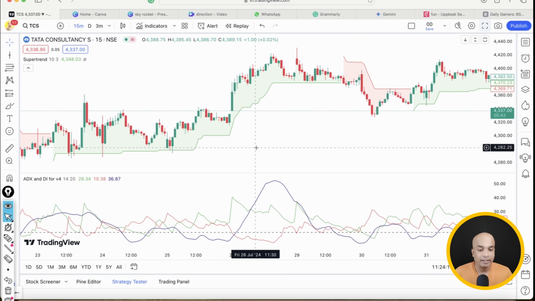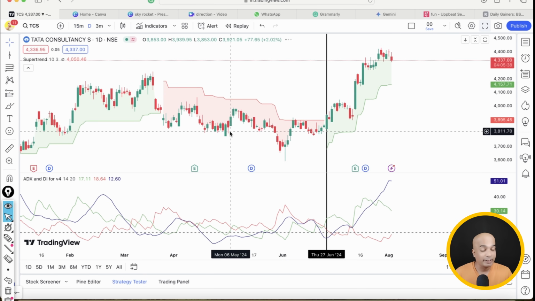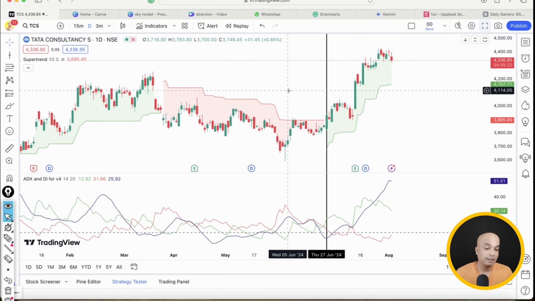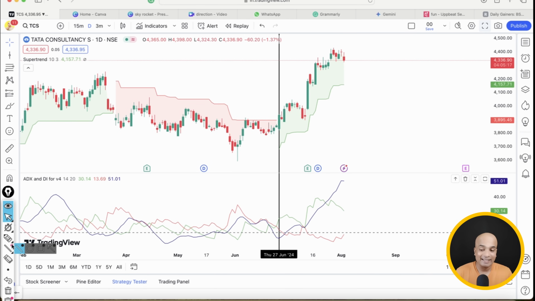Now none of the indicators, or in fact any trading concept, will give 100% accuracy, friends. If somebody says he's getting 90%, 80% accuracy, then he must be a god or is telling a lie. So don't believe such kind of people. Again, there will be possibility of failures. The disadvantage with the super trend indicator is that it is a lagging indicator. Okay, there is no doubt about it.